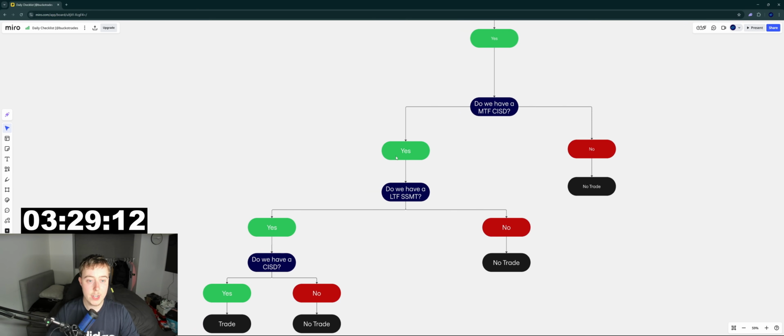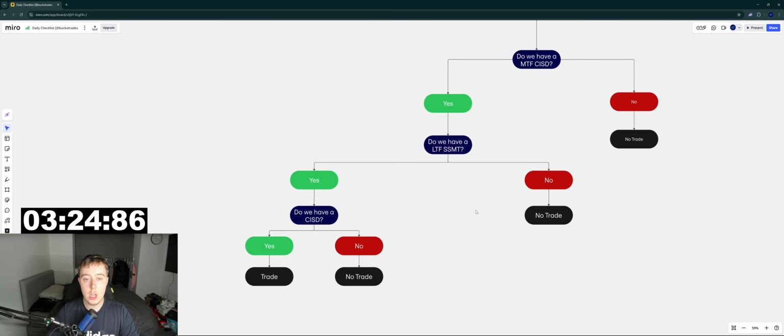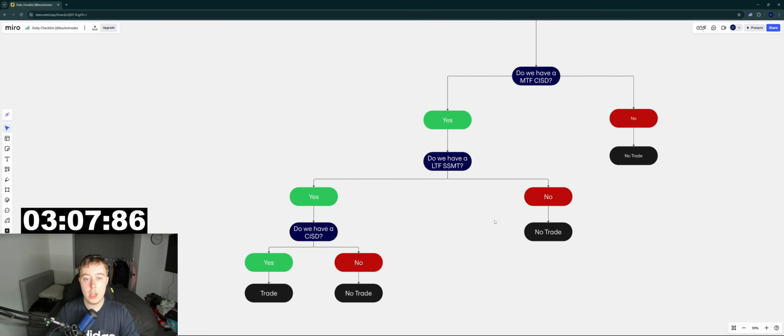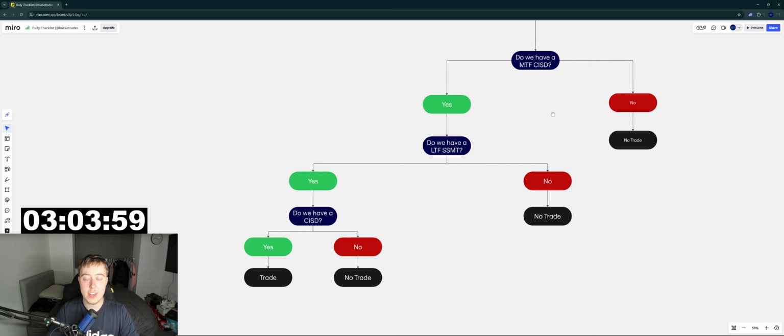If we do have a change in the state of delivery, then all we're doing from there is looking for our low time frame entry, which would be at least a low time frame sequential SMT. Because if we're not trading in line with a high time frame order flow, then we want to see at least 2 stages of sequential SMT. So therefore we have our mid time frame one, which could be a daily cycle, and then maybe we've got a 90-minute or a microcycle sequential SMT, which forms inside of or after the mid time frame change in the state of delivery, okay?